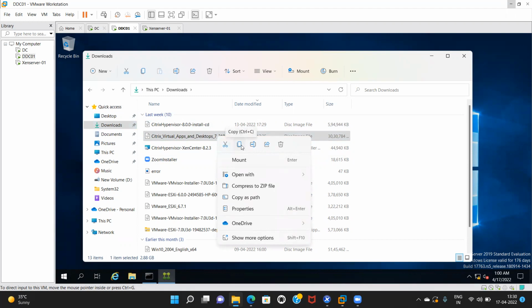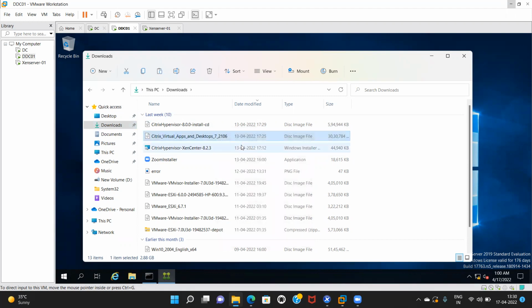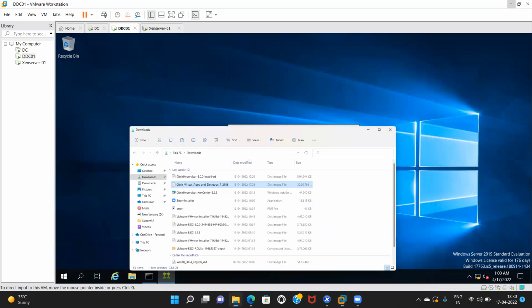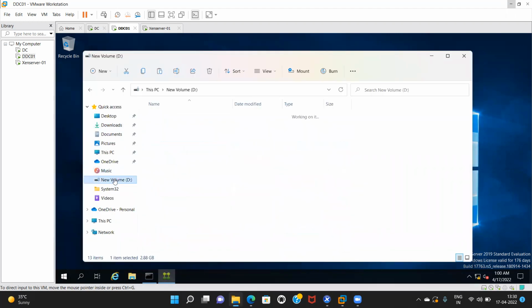Just move both the ISO files into one folder on your physical laptop. Copy both the ISO files and keep them in a single folder. You can create a folder anywhere in your system.